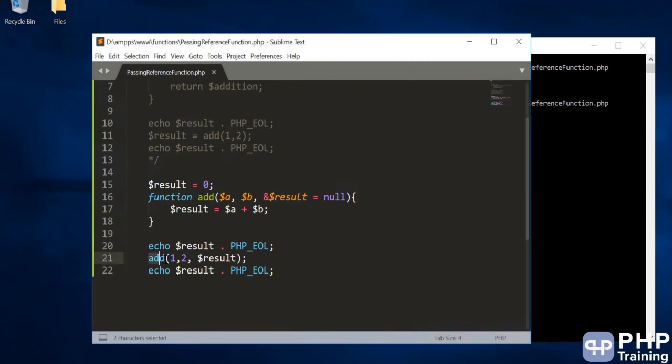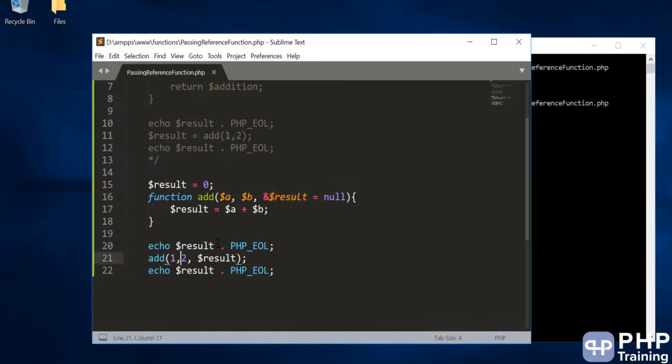This time this add method is not storing a value into result. Earlier we stored that value into a result, but instead we have passed the variable as a reference to it. So whenever this value is changed, automatically it will reflect in the variable value. This is passing as reference, and the symbol that we use is the ampersand. Anywhere you mention an ampersand means you're passing that variable as a reference, and whenever you change the value, it gets affected globally.